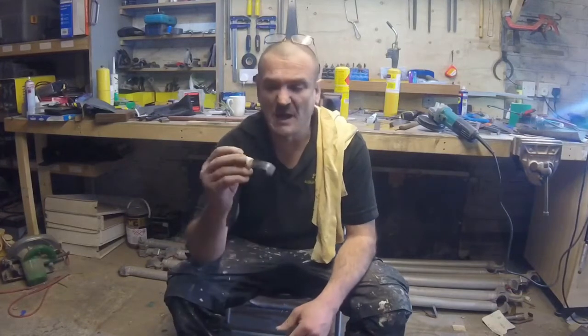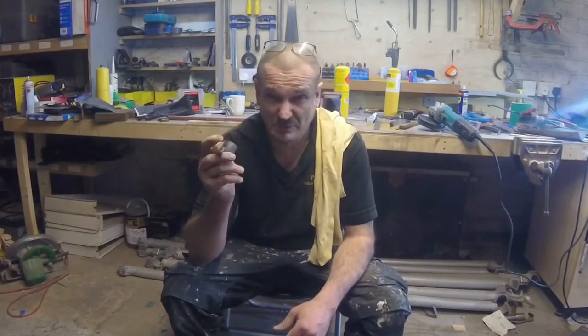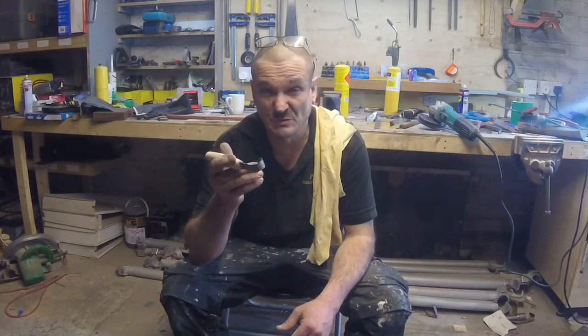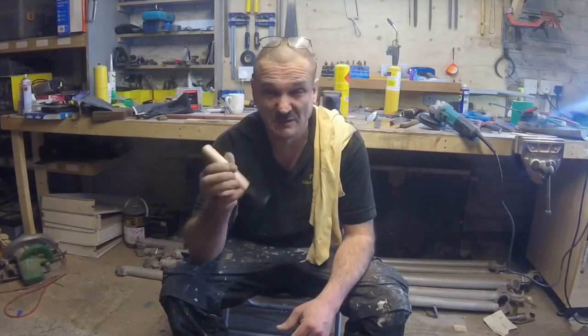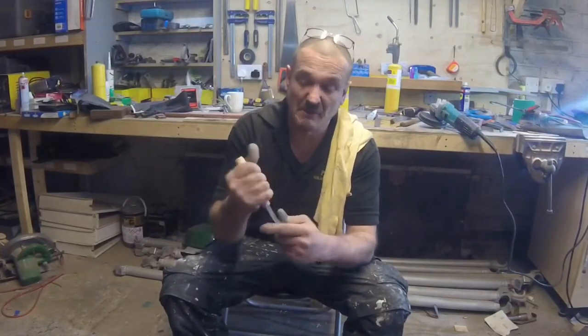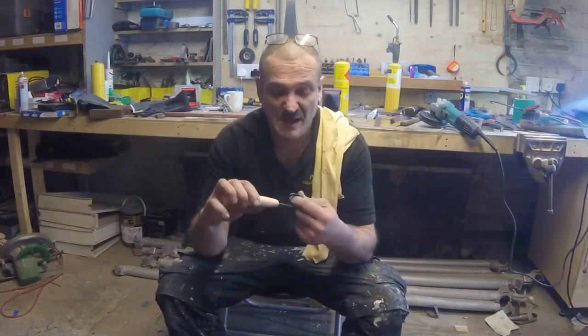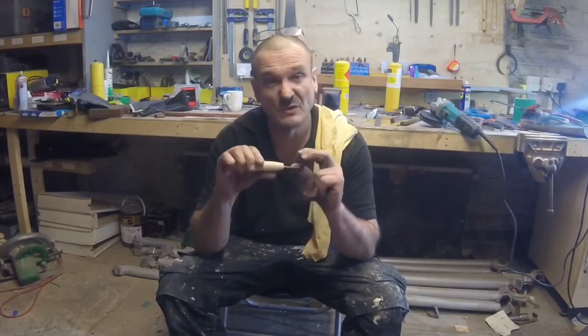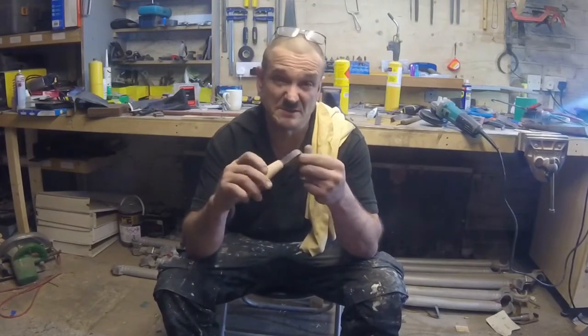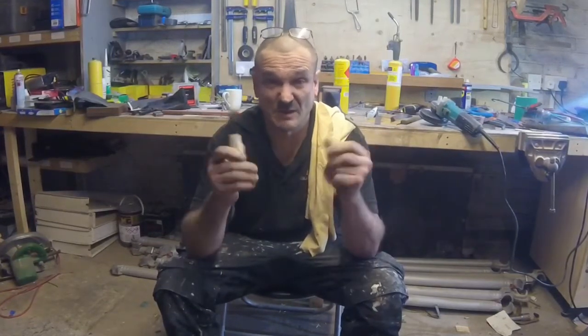The specs on the knife, it depends what you want it for. You know, anything basically custom made, you make to suit you. The handle you make to suit you as well. So that handle suits my knife. I don't like the curly handles. I like that handle. I'm not into the curly handles. And the size of my hook blade there, that's the size I wanted. So basically that's what I wanted.